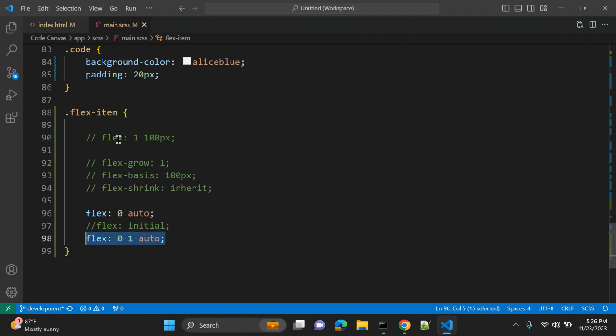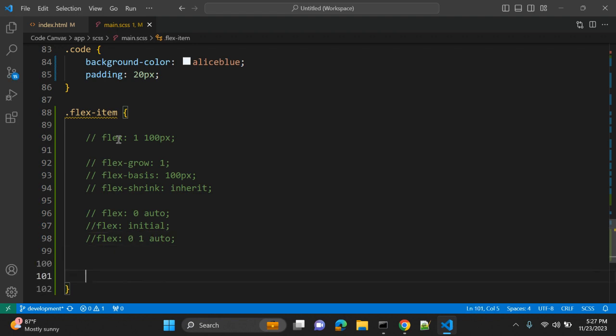What this flex value does is size the item based on its width and height properties. It makes the flex item inflexible when there is free space left, but allows it to shrink to its minimum when there is not enough space. So this is how the first common value, flex: 0 auto, works.